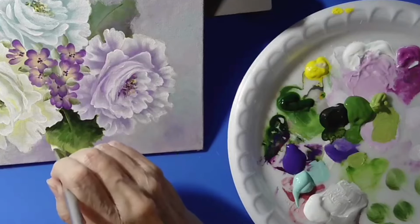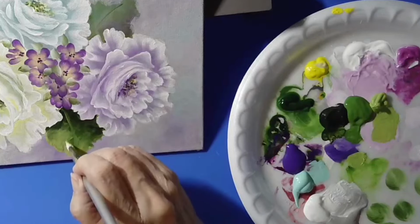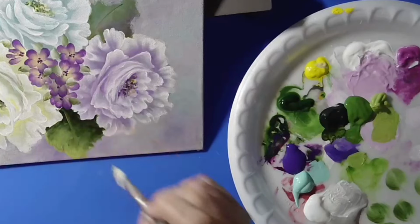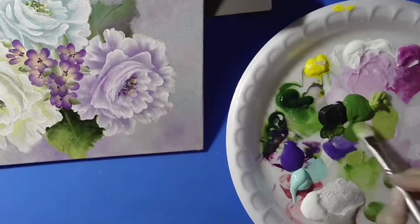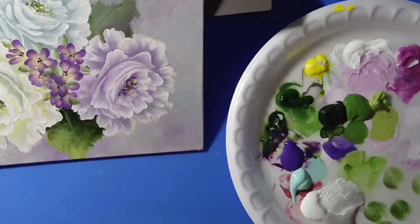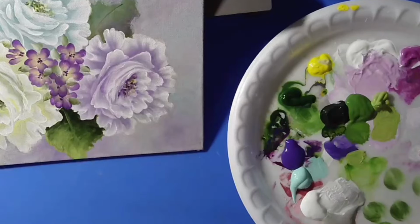Touch and pull. Pull some of your strokes close to the center part here, and some of them you can leave further down so that you have a gradual blend on that. Okay, you don't want a hard edge on that. Okay, wipe your brush down. Let's pick up a little bit of the medium green. I'm going to pick up just the corner of that brush and a little bit of water. I want a little fluid instead of the gel.